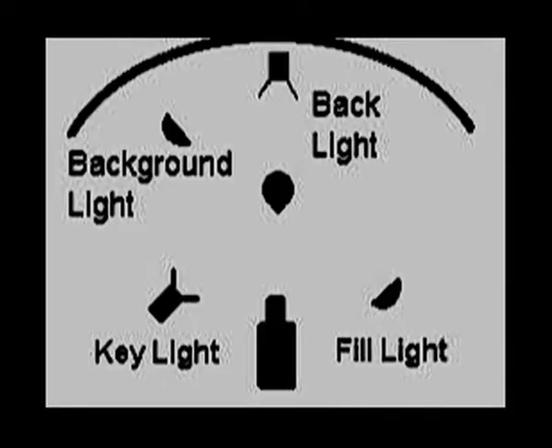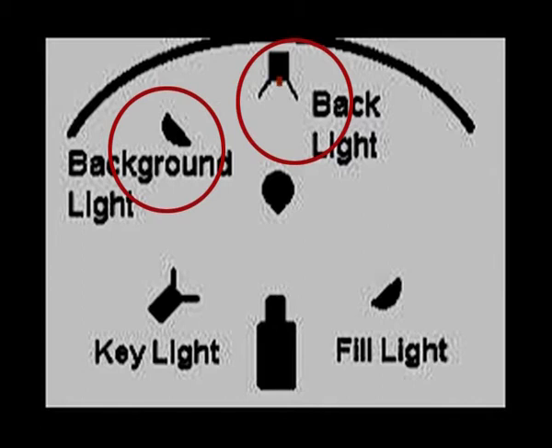I must mention a background light though, when you can also throw some light on the background. Backlight and background light are different, because backlight is falling on the subject, where the background light is falling on the background. Ultimately, it is also about deciding the contrast or maybe heightening the texture of the background, and that does not limit us to using two or three lights only. The sky is the limit, and it is great fun using the kind of flexibility which artificial lights provide us when we do photography in artificial light.